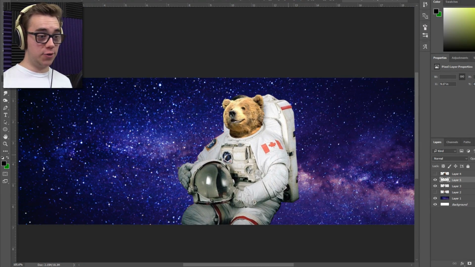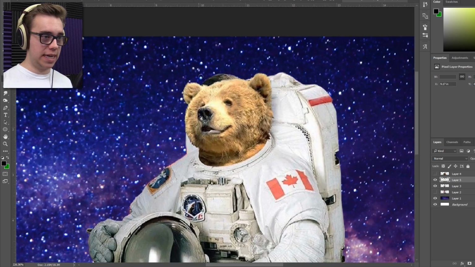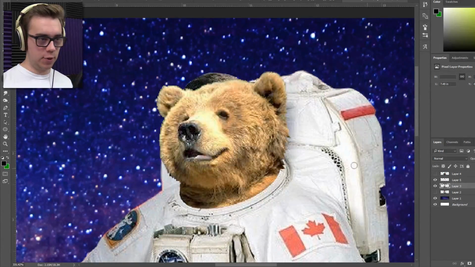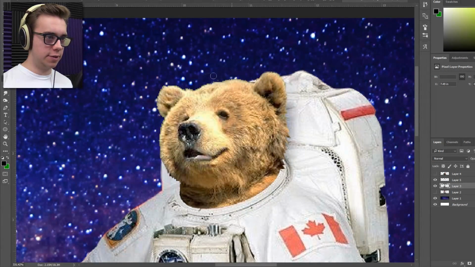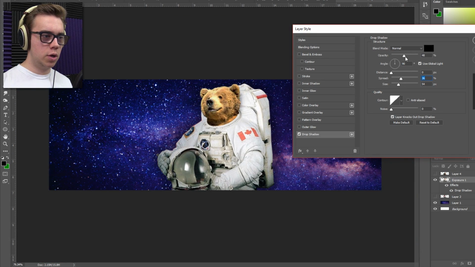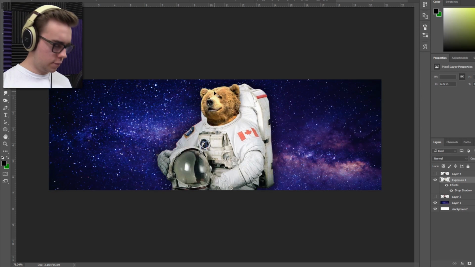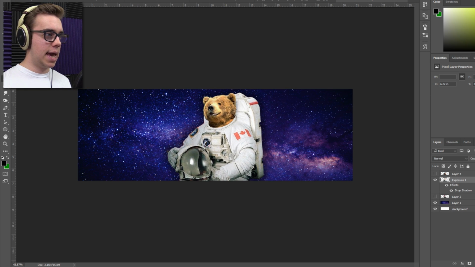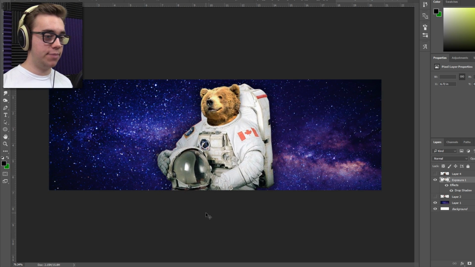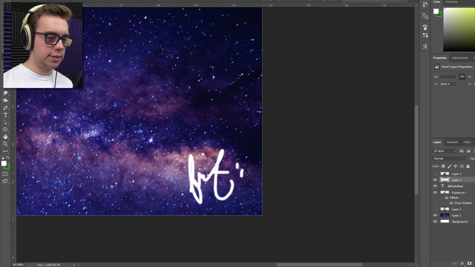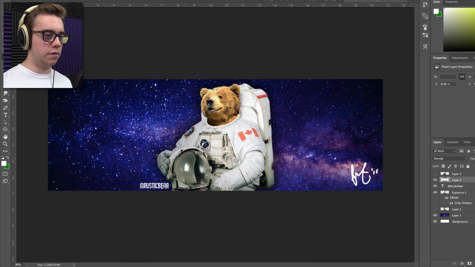And voila, there's now a bear in the astronaut suit, but I got to get rid of this dude's head. We can make this a really simple fix. Just bada bing, bada boom, and get your face out of there. Just add a little drop shadow for our bear friend here. Make sure there's nothing hanging out on the edges. And that's looking good. Now we just need to add his name, and we're good to go. The artist touch. Okay. Beautiful. And all the things he loves have come together in one.